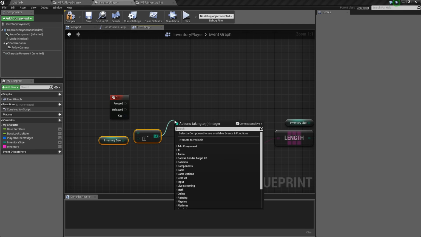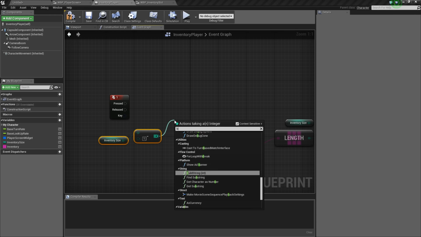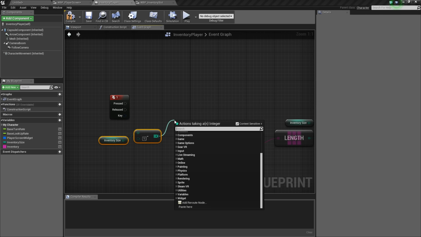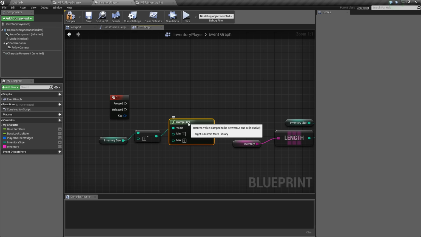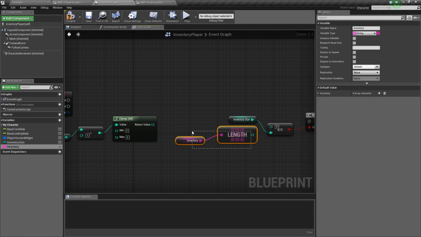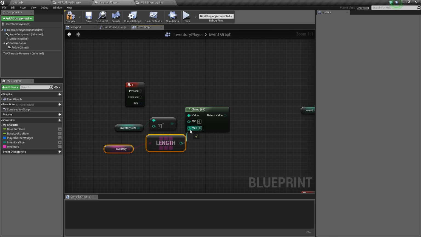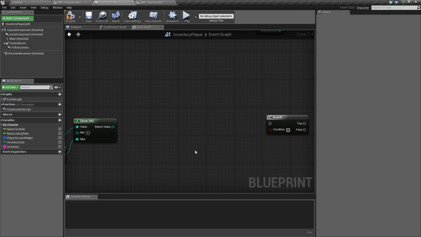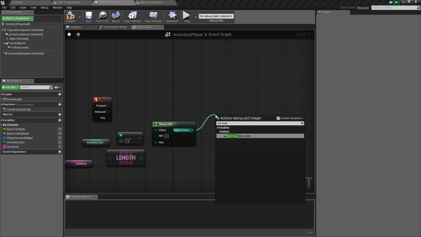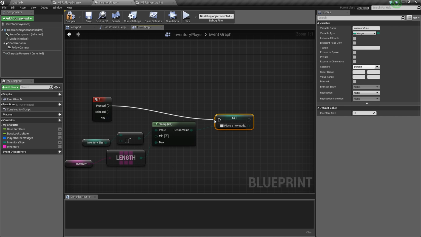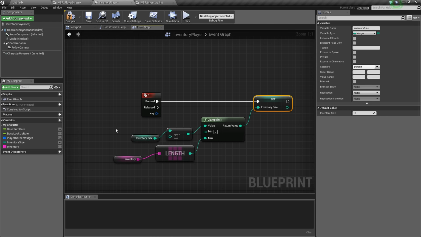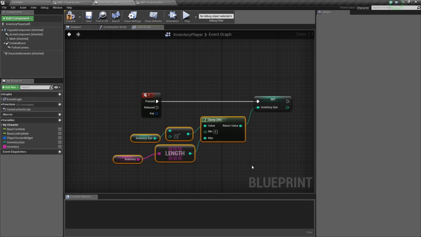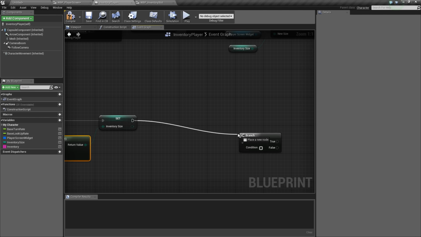to do something like subtract, and then we'll do a bounds. Not bounds, range. No, clamp. Darn it. I knew it was the right number. It was in there somewhere. Clamp it between 0 and our inventory length. So that way we never go below our inventory length no matter what. And then we can go ahead and set inventory size to the new value. Now, anytime we subtract, we should never go below how many we currently have.